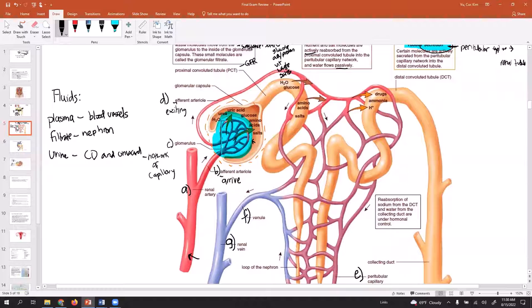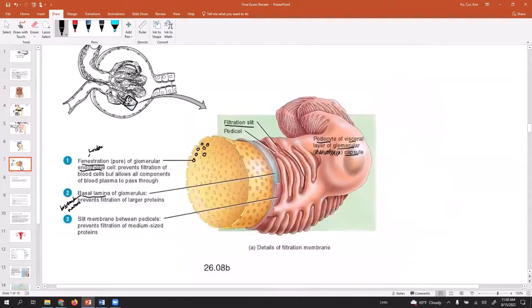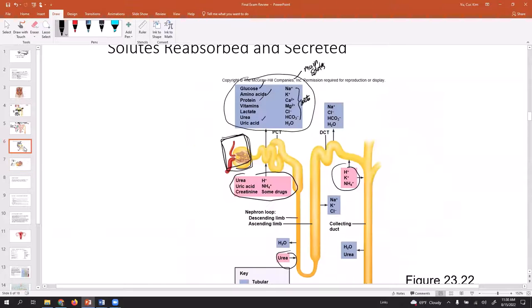Okay, so that's your information. Now, once you do get urine, that's okay. We've already talked about this, right? The external structures. So let's connect it all together because this has been a test question in the past. I'm just going to use the screen right here to talk about it. So we were to follow the flow of urine formation.